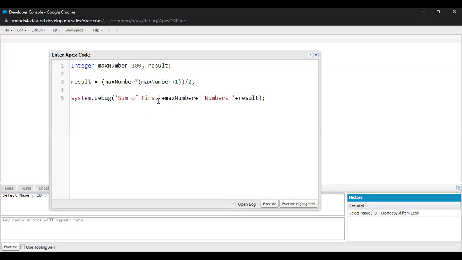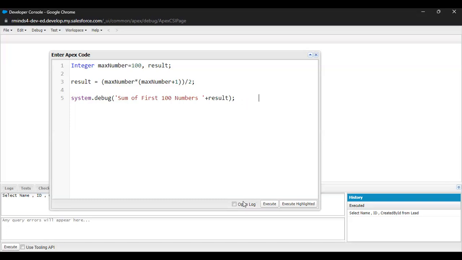So I want to give a space. Sum of first, then the max number will be displayed, then again our string value will be displayed, and then our result will be displayed. You can do it this way also, but just for making it very simple, I took it this way.